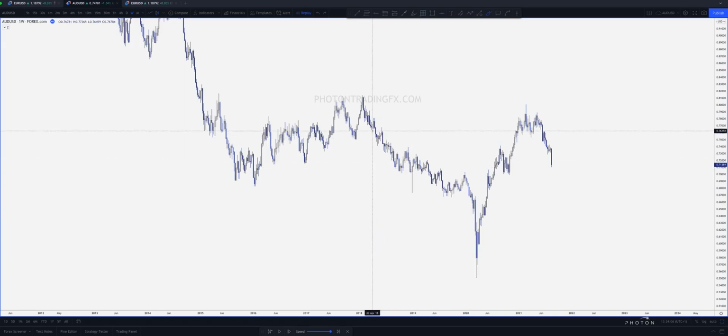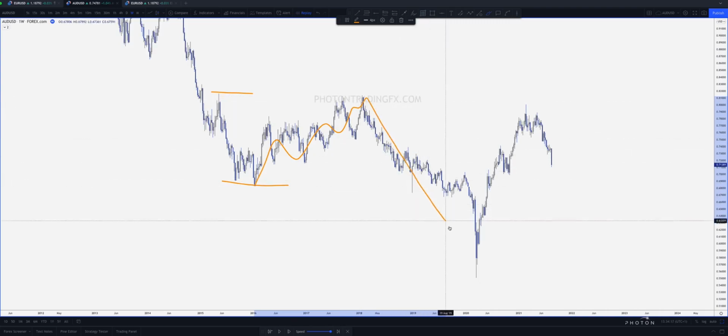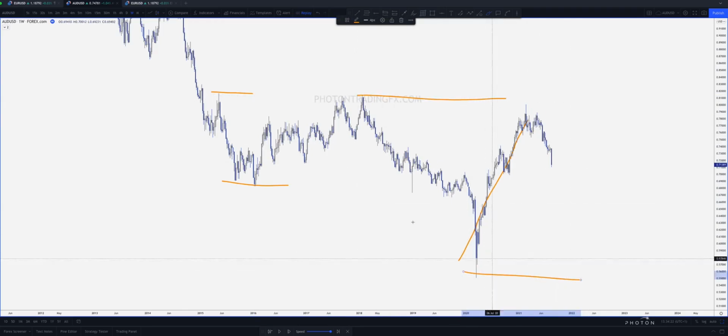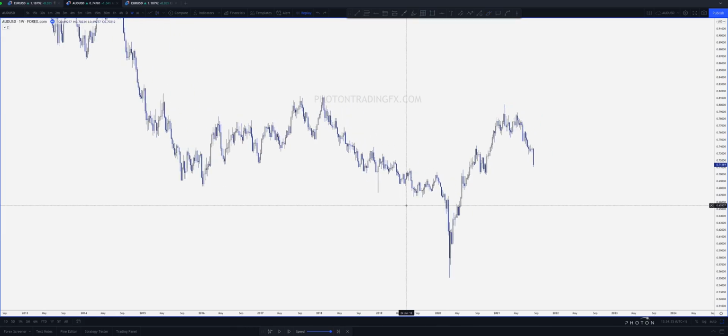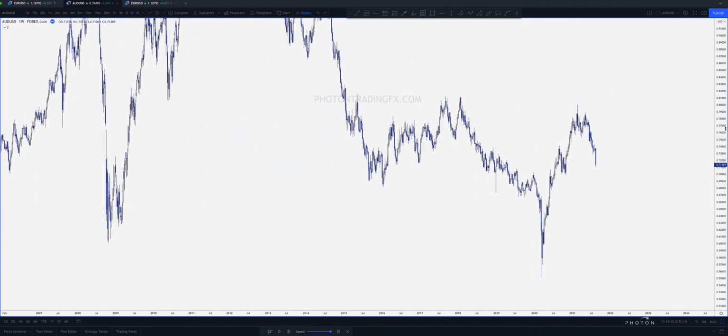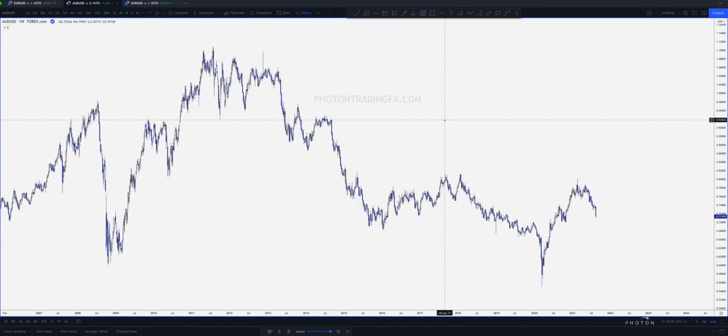And then with other pairs, you may find that you have more success when you're a bit looser with your swing structure. So you would define that as your swing high and that as your swing low, and this would just be a weekly complex pullback, and then that would be one whole bearish leg down, which would mean this is just one pullback and we've actually stayed bearish the entire time. Of course, that will differ from trader to trader, but some of you may find you need to alter your approach slightly between different pairs. That will come with time and experience and whatever way you like to do things. But anyway, let's dive into a pretty recent price action and trade example on Aussie dollar.